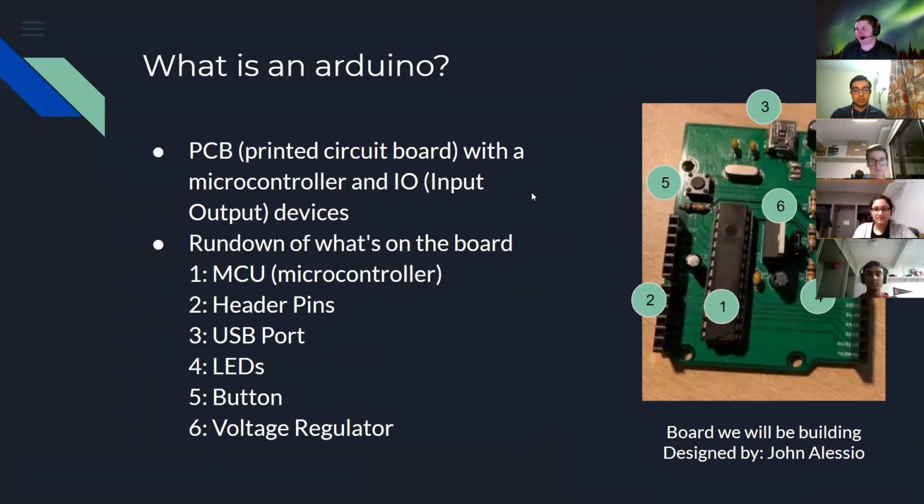What's an Arduino? It's a printed circuit board. It's a PCB, which I'm sure you guys have seen before, the little green boards that a lot of electronics are built out of, with a microcontroller. If you look at the little picture I have here, number 1 is the microcontroller. In this case, it's an embedded device, so it has memory on board, so the programs are on board, as well as the actual processing. And then it also has I/O, so input and output devices.